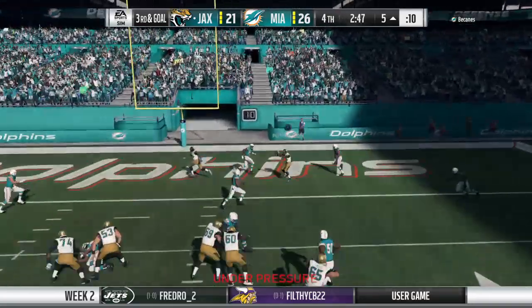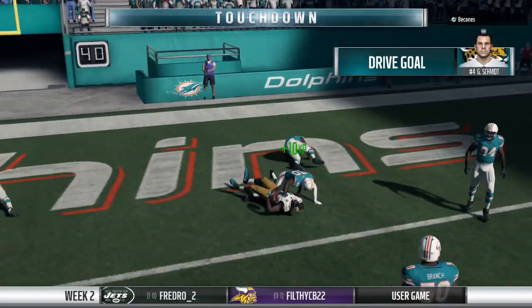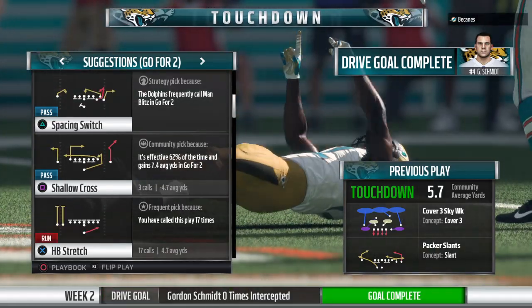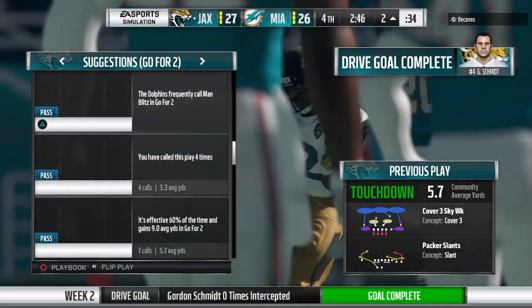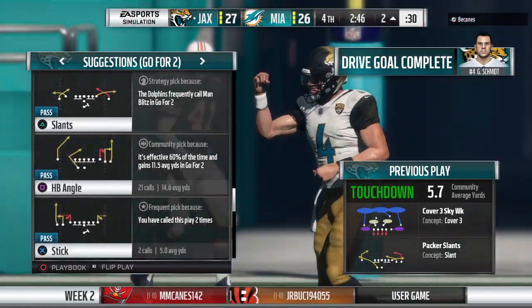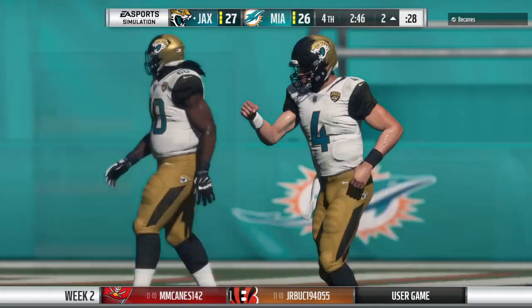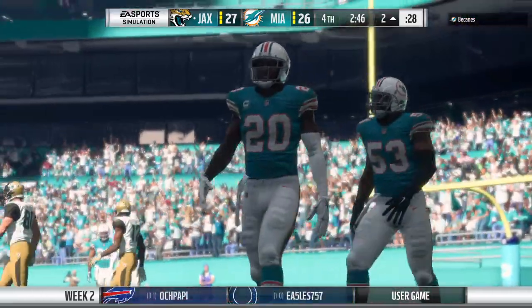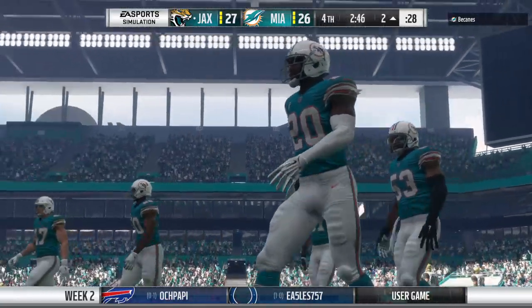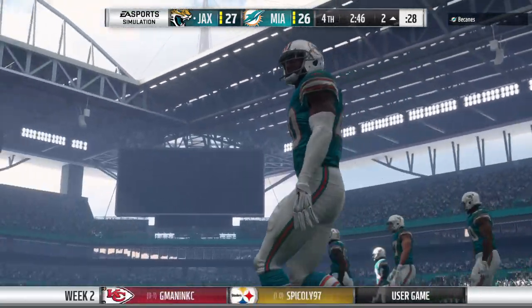From the gun, Schmidt got his man. It's caught. Touchdown, Jaguars. So from 3 scores down, these guys have fought all the way back to grab the lead, and I'll just tell people what happened when they went up 3 scores. I wrote on your paper 2 words, game over, and now I'm eating those words. I was wrong. A little salt, a little pepper, goes down pretty easily. I will admit when I make a mistake.